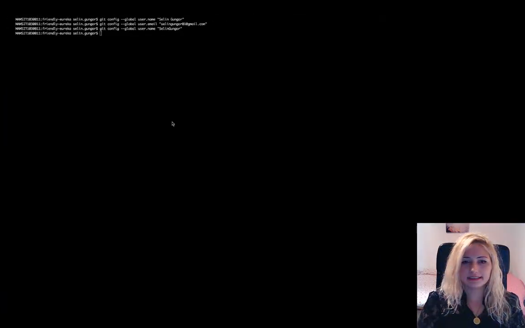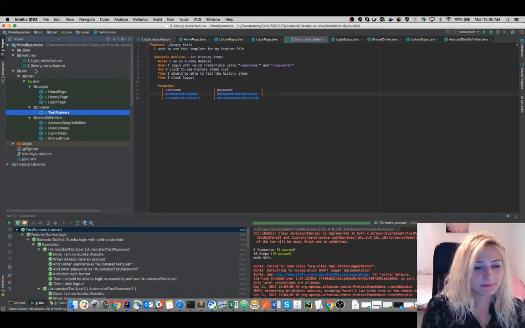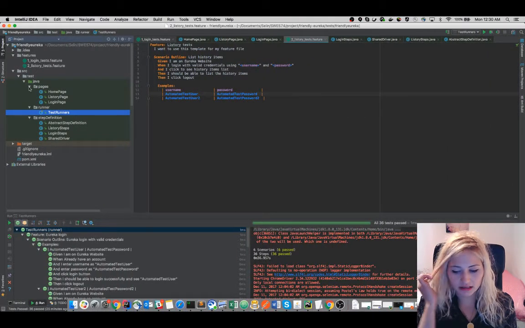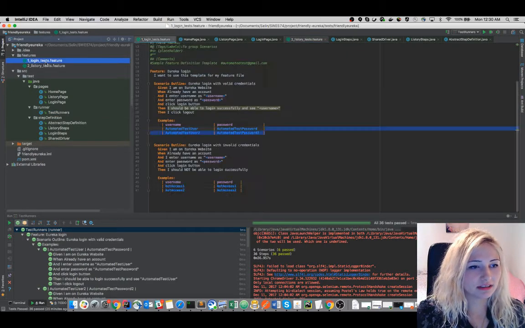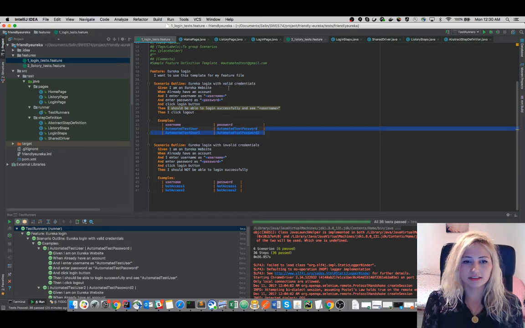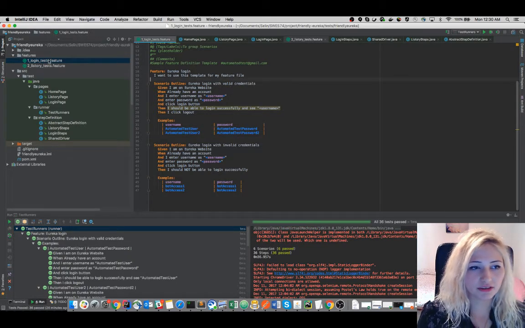Okay, let's take a look at our test project. This is the test project I was talking about in the GitHub, and this is our feature file. Cucumber allows us to write feature files.